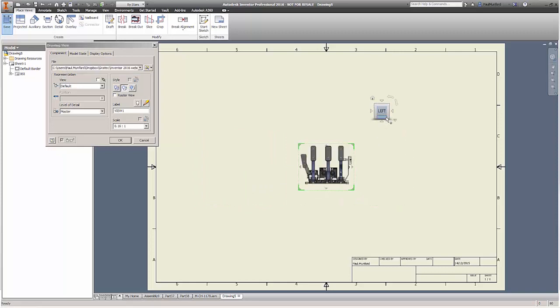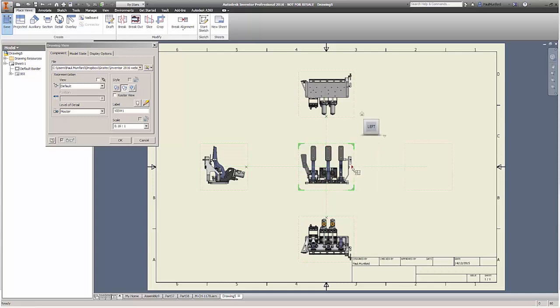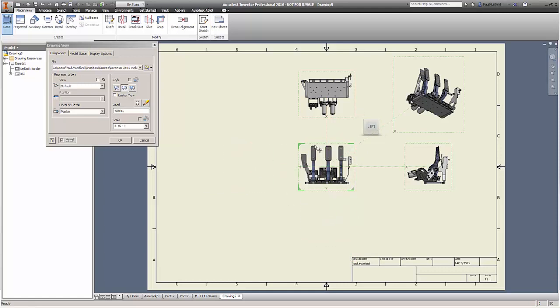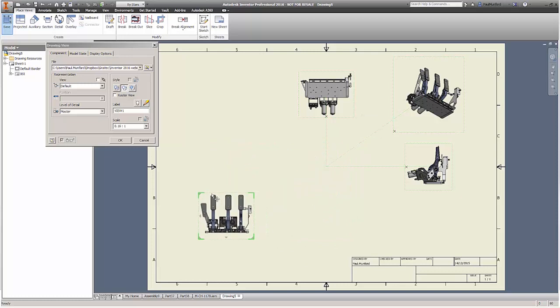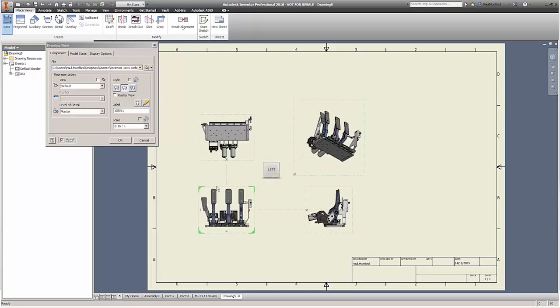So I'll just use the view cube here to reorientate my view. And then if I want to create my other views, you can see very clearly, if I point here, you can just about see that. Can you see that? If I click on these little arrows, I can get the other views. And if you look in the corner, there's an arrow there as well to create your isometrics. And if you don't want them, just click on the little cross, and then we can move these things around. So let's move my base view, and my other views are going to come with me.